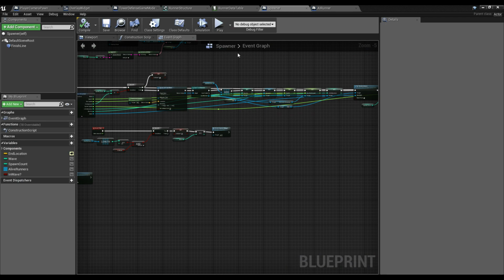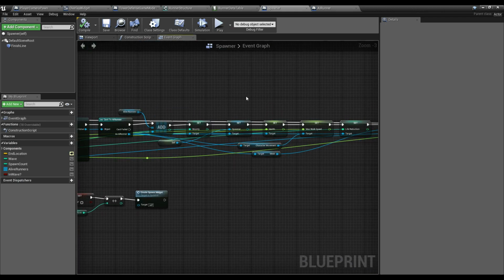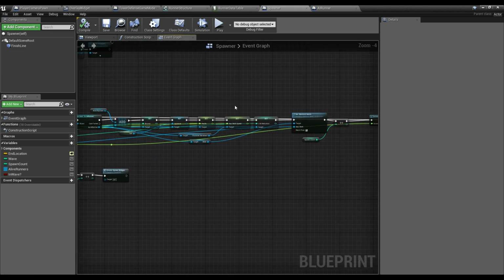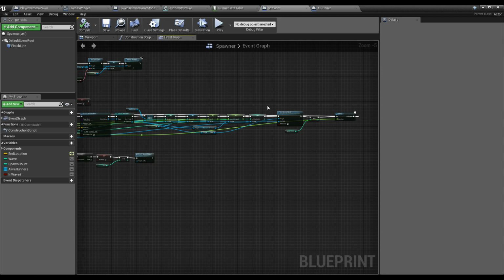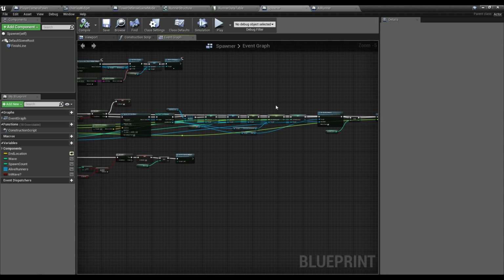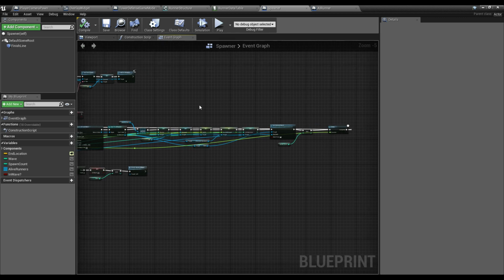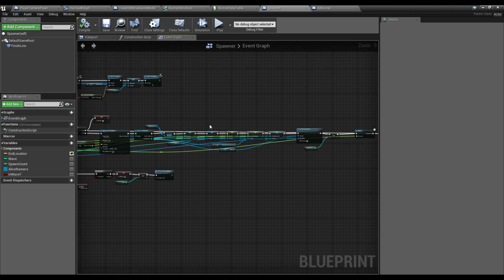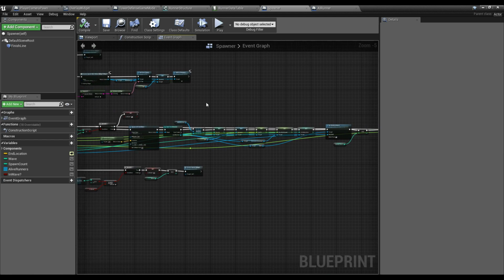Some can be cleaner, some can be more performant, some can allow you additional functionality later, some of them hamper additional functionality later. There's just a lot of ways of doing things, and as you start working, you will probably find certain methods you like using, certain styles you like using. And a lot of times it really depends on what type of game you're working on, and really what you're going to be doing.